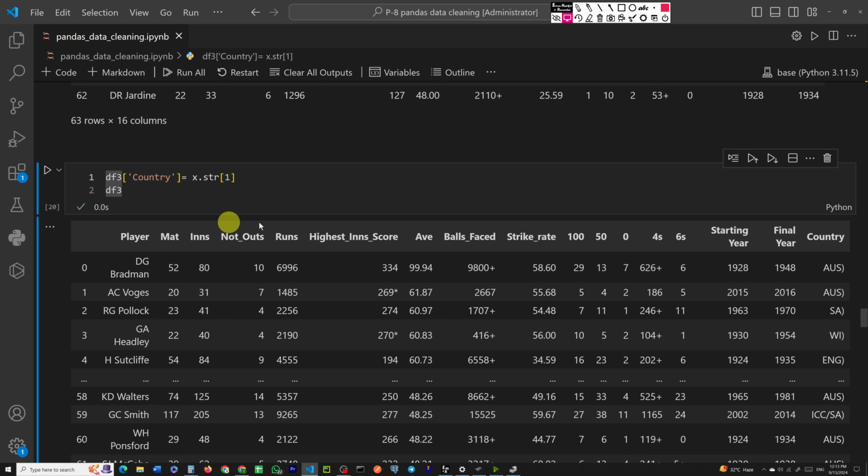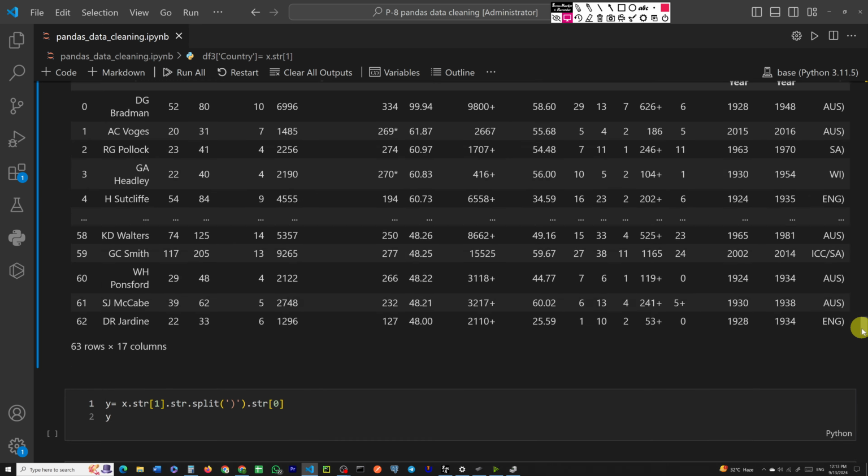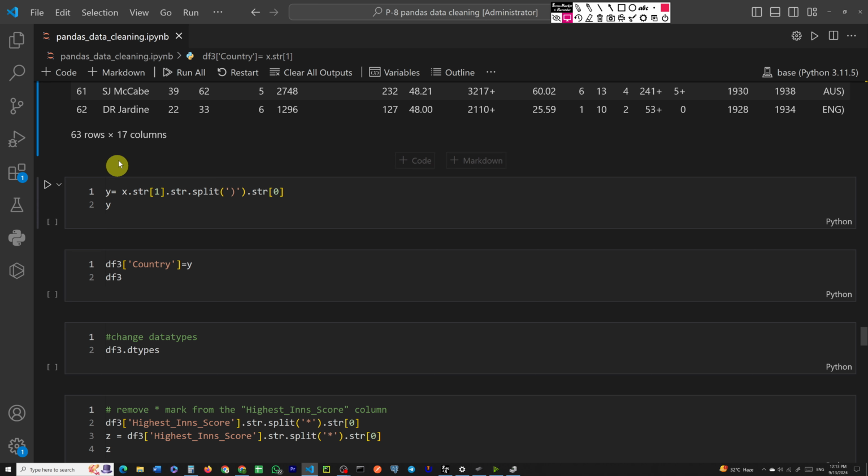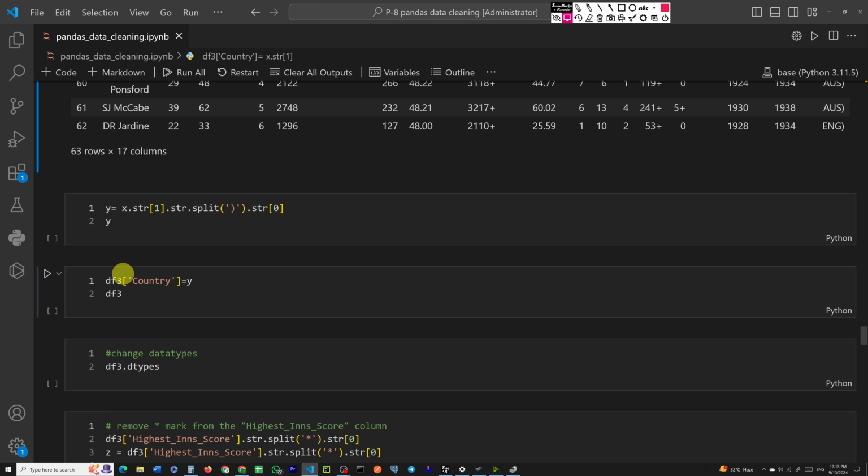Again we will use the split method. I am taking the full thing in a variable y, the existing one, and again I am splitting it with the last bracket, and again string 0. It is important to realize this. This is my first option: x string 1, that means Australia with the last bracket. Then I am again making this a string and splitting it with the last bracket.